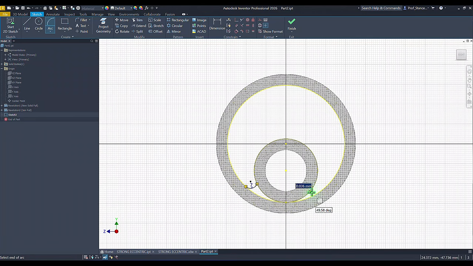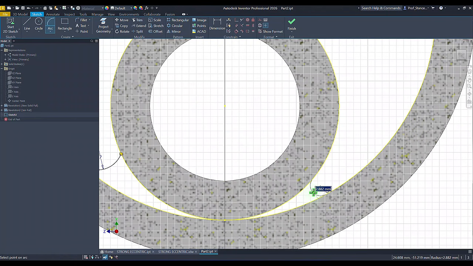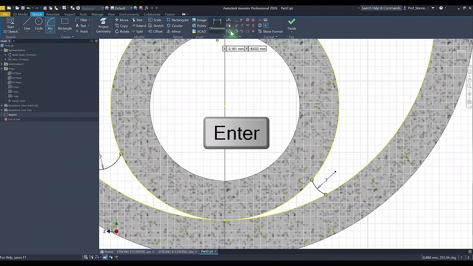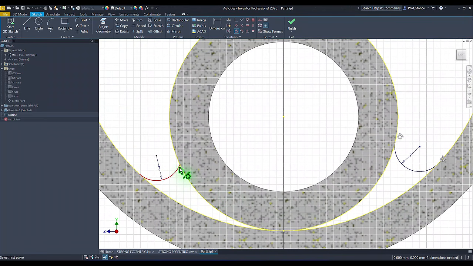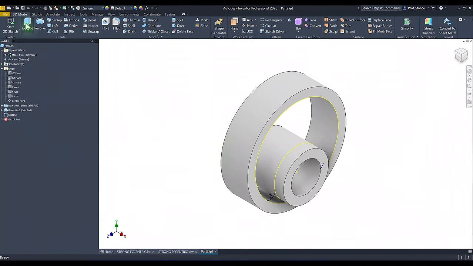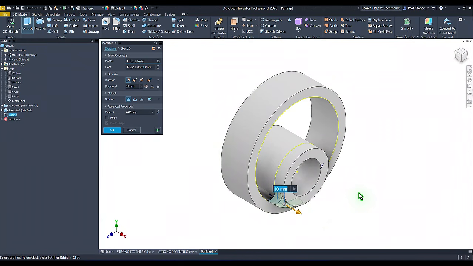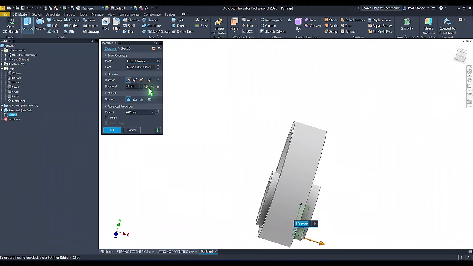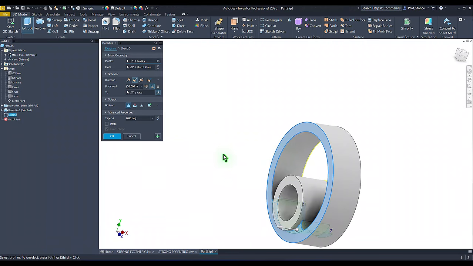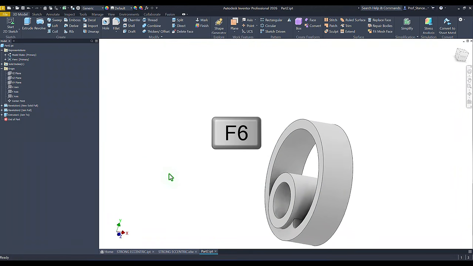Also here, where the radius is also 7, tangent to both circles, finish sketch, extrude, 1, 2, to this face. Okay, very good.